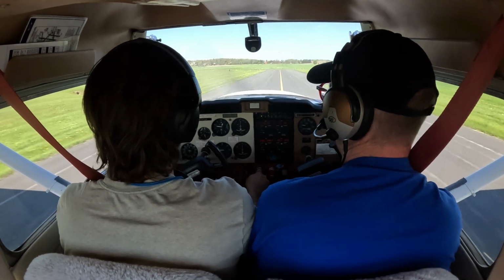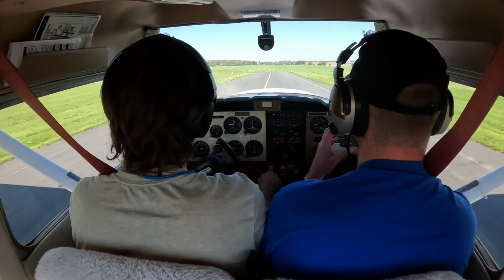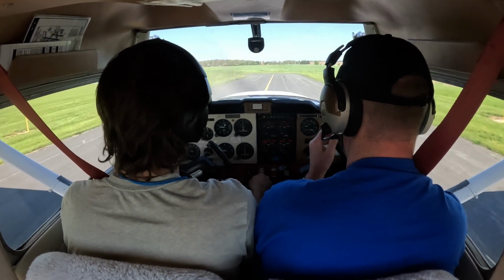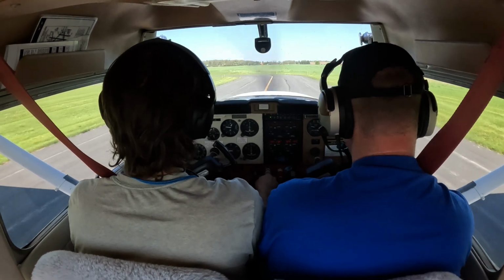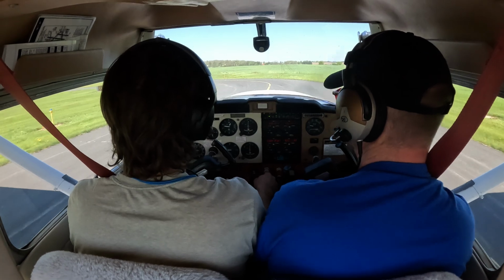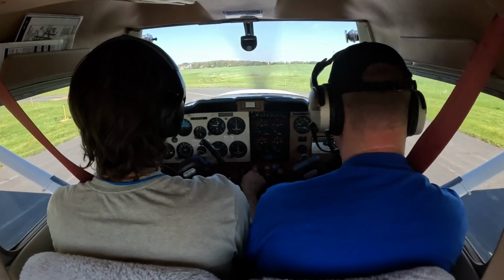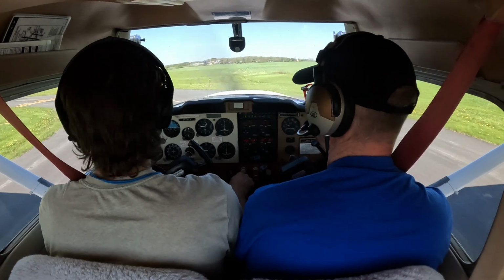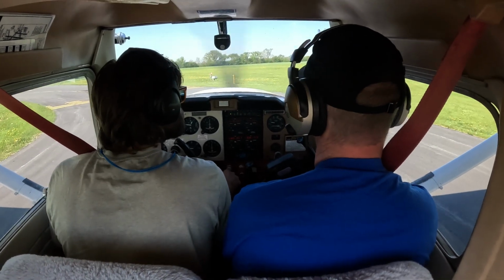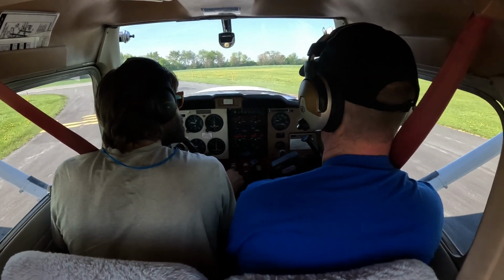Whatever you're aiming for, if you're aiming for the numbers, or that first stripe, whatever your aiming point is, if that starts going up, just start adding a little bit of throttle. We're getting too low. If it starts coming down, take back a little throttle. Little chunks at a time, 20 RPMs, maybe 50. That speed is the key variable in the pattern work for most people. Nail that, you can get the pattern. Cool.